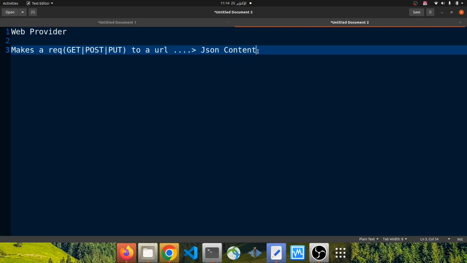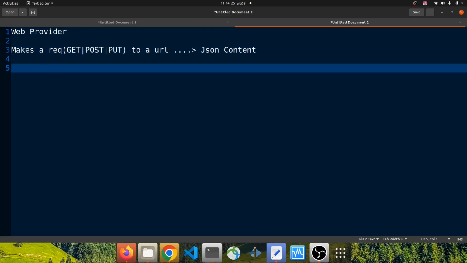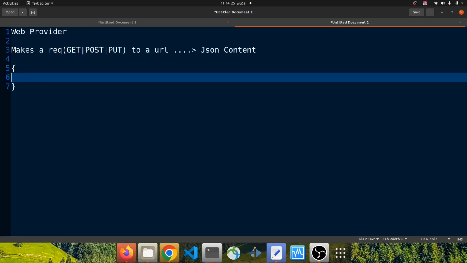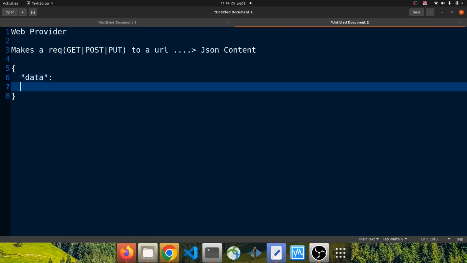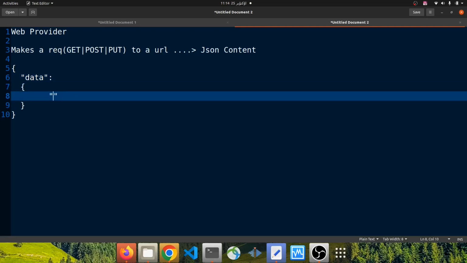So that URL must return JSON content. For example, we make a request to a URL and its JSON content is like this: data, OK equals true.